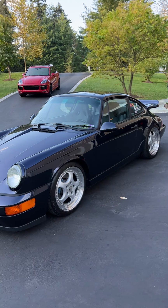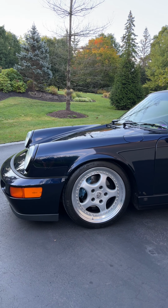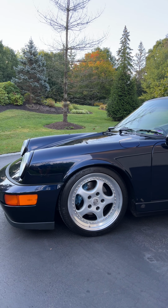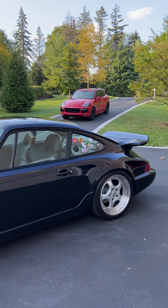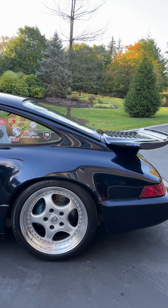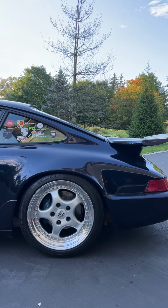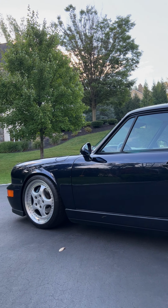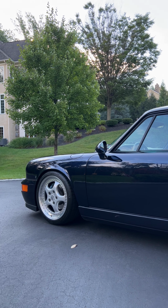Next, I did the wheels and suspension as well. These wheels are from FVD in Germany. These are the RH Speedline replicas, a great three-piece wheel, 18 inches, I believe 8.5 in the front, 10 in the rear, is what we went with here. They fit the car great. We have a KW V3 suspension, which was installed by Mainline Motorsport as well. When I got the car, there were Terrett drop links, so it sits nice and flush and perfect, as you can see there. And the bushings were old, so he redid those as well.